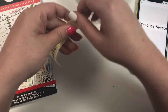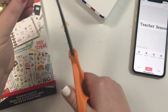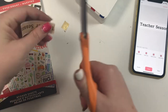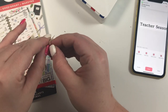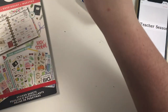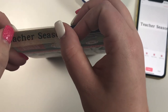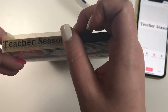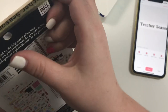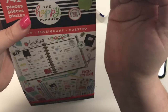Okay, it's printed my label. And then I'm going to trim off this end, and I'm going to trim off this end. And then I'm going to peel this off. Okay, then I have my label. And then I can go to the top of my sticker book and lay it down. And then I can fold it over the back. And then you could just fold it over the top. That's what I would do.